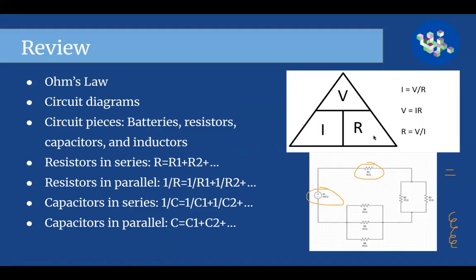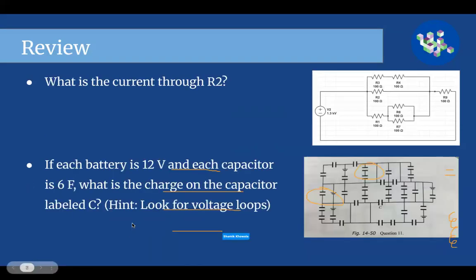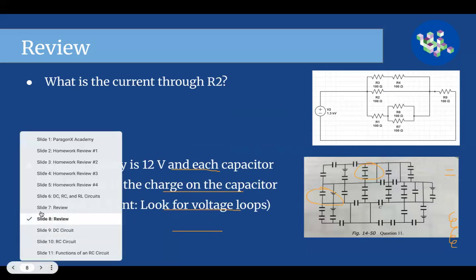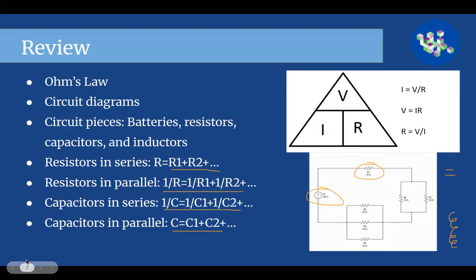Resistors in series, remember we add them up. In parallel, we add the reciprocals and then take the reciprocal of that. For capacitors, it's the opposite. For series, we do the reciprocal thing, and for parallel, we just do simple addition. And for inductors, it's important to remember that in series we add, and in parallel we do the reciprocal thing. So inductors are very much like resistors. Next slide.